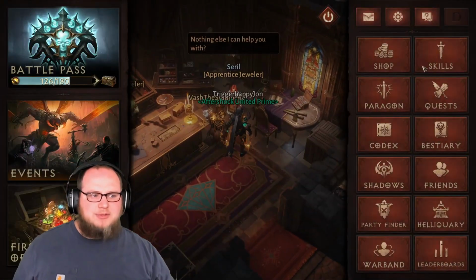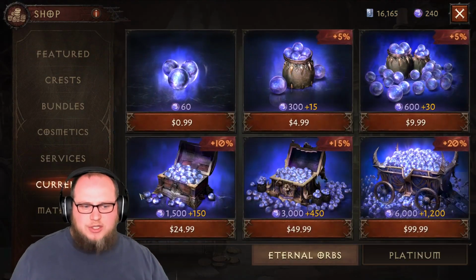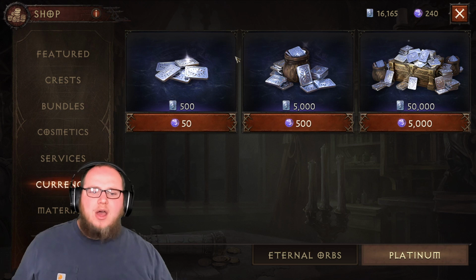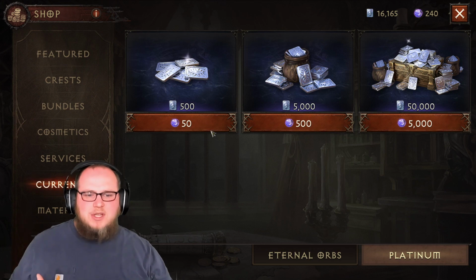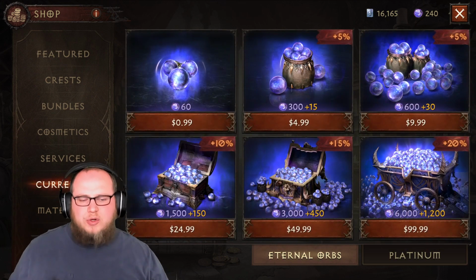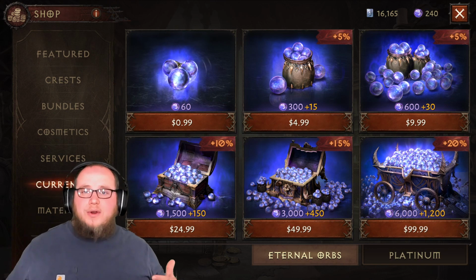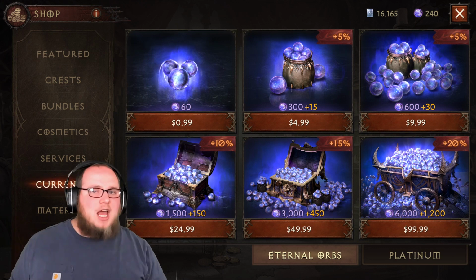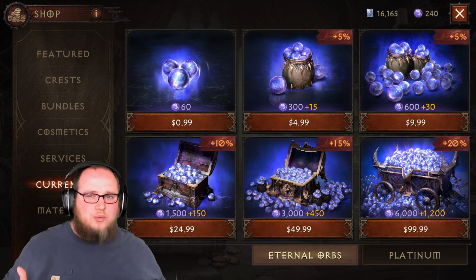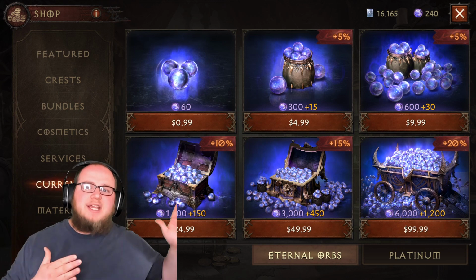Now you can buy platinum straight out by going into the shop and going down here into the currency tab. You can buy platinum right out. 700 platinum will cost you about 75 of these eternal orbs. 75 eternal orbs is around $1-ish. Obviously, as you can see here, $1 gets you 60. So I value a legendary gem at about $1 a piece, and that's what I use as my going rate when I'm looking at the market.